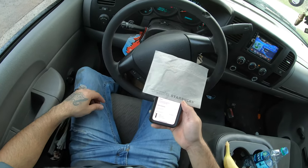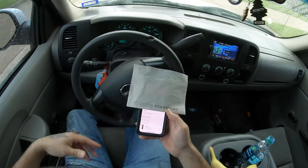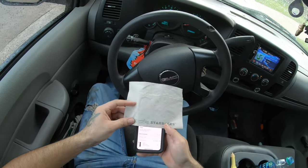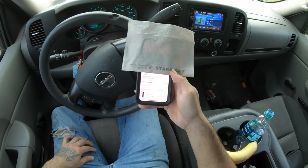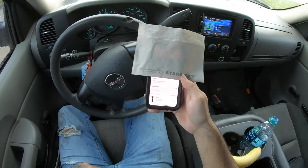Always, before you take off to your next job, just make sure that the customer has service, make sure that they're active. So right now we're going through PHT, just loading.